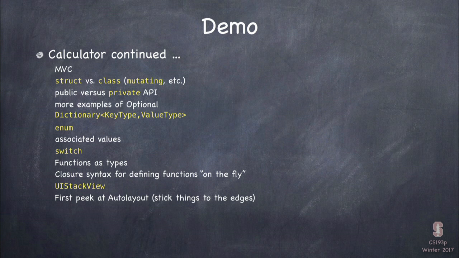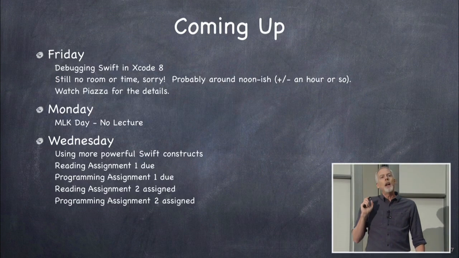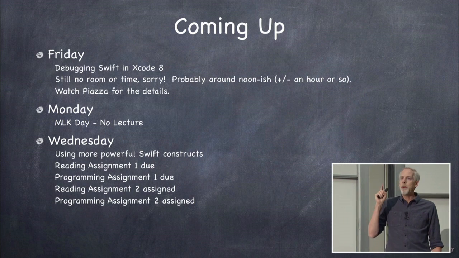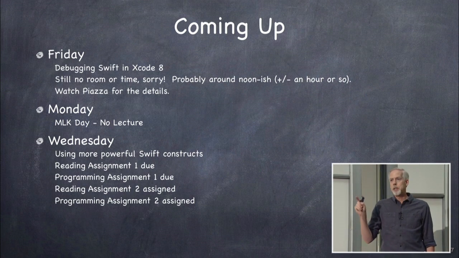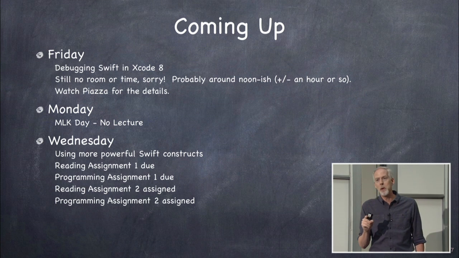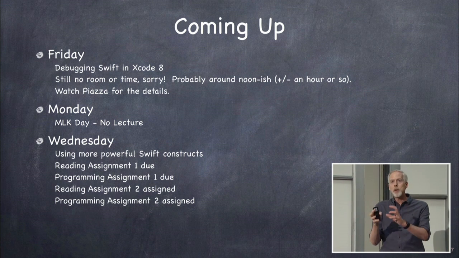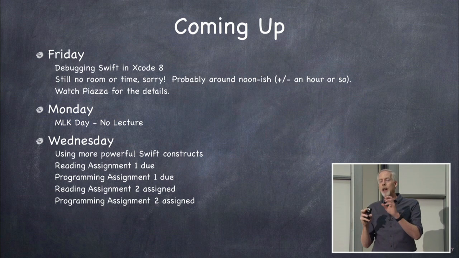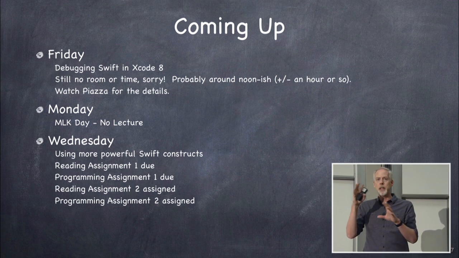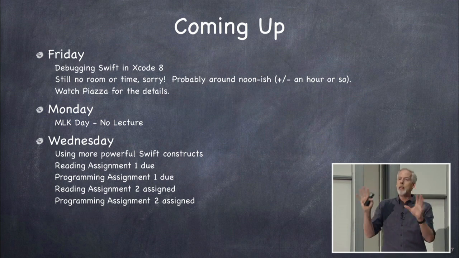Again, this is a slide you're going to look at later and say, oh, did I learn all these things? I hope so. And I'm not going to get back to the slides, so let me talk about what's coming up. On Friday, we have this debugging Friday section. I still don't have a room for it, but it will be announced on Piazza. It's going to be around noon, maybe 1 o'clock, maybe 11. I know some of you have conflicting things in that time and might not be able to make it. It's optional.